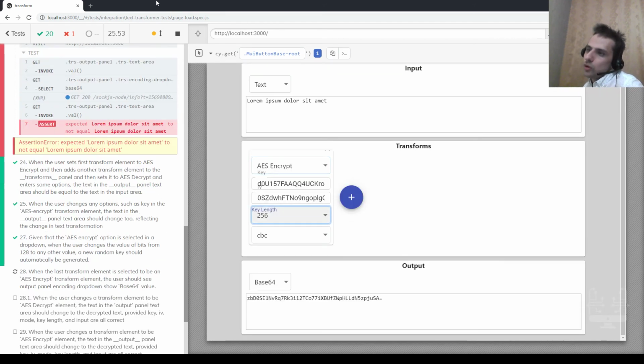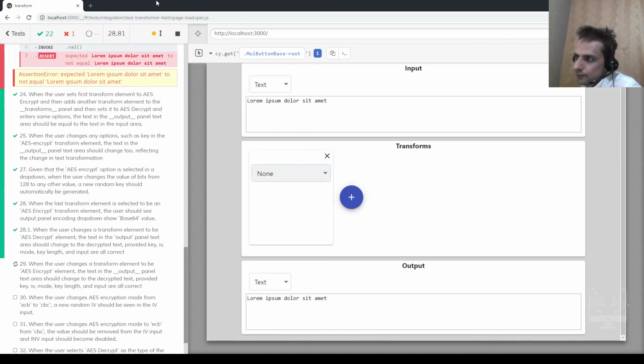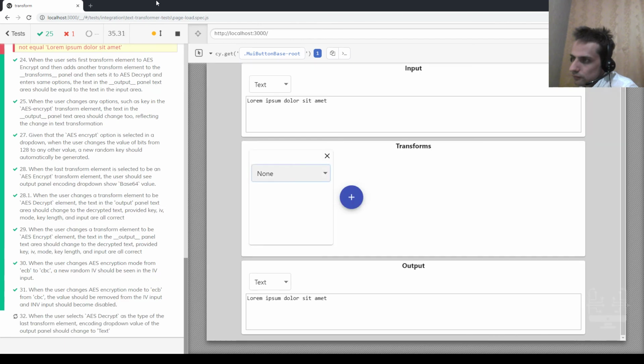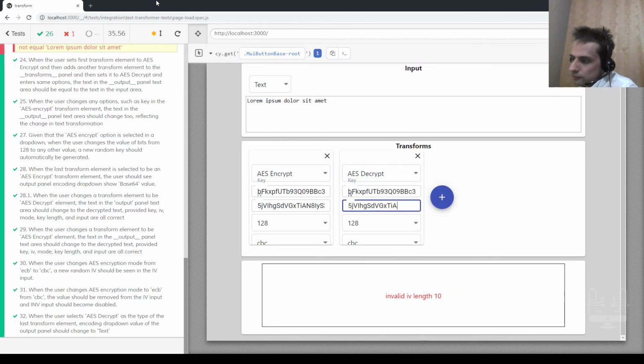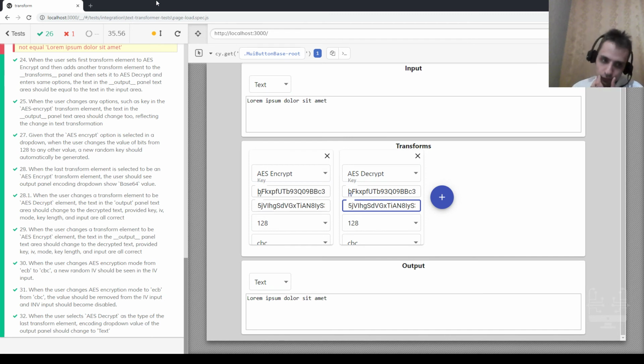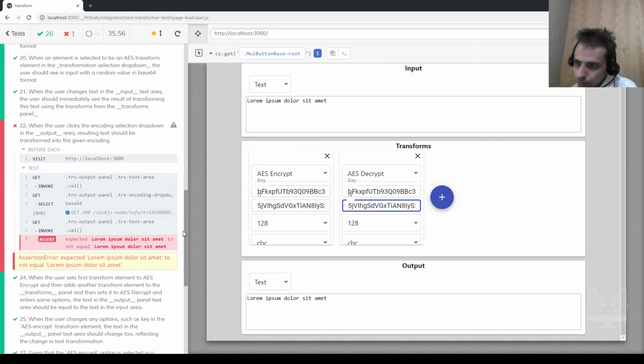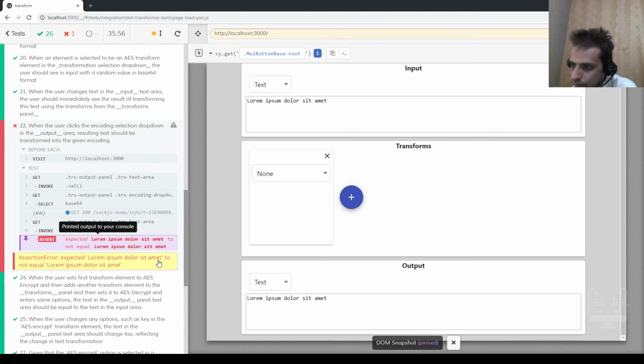Okay, something happened with test 22. So this 22, it says when the user clicks the encoding selection drop-down in the output area, resulting text should be transformed to the given encoding.